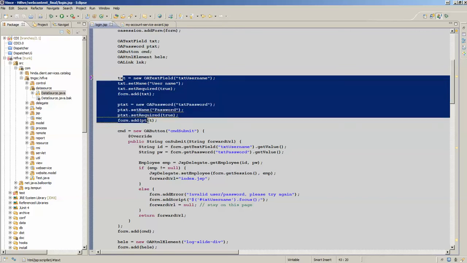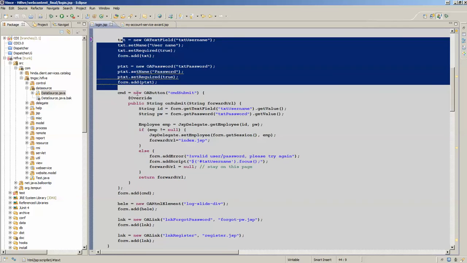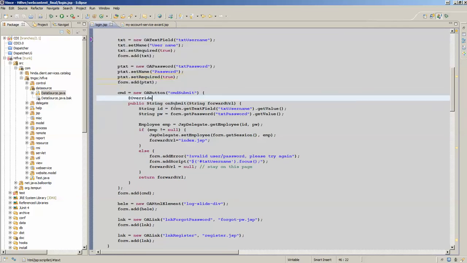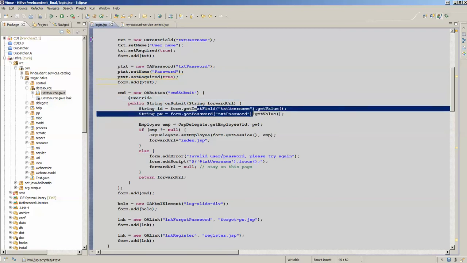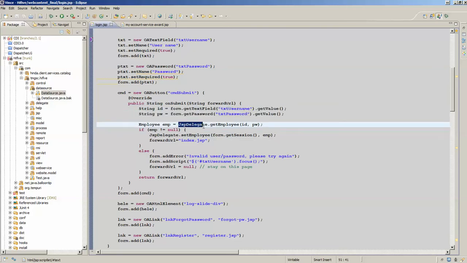So now we have a password in a text field and then a button that gets clicked. When it gets clicked, this code gets called. From the form, we get the value of the ID and the password that was entered, and then we have a delegate method object that we can call out to actually do the login. Most of our web apps have a single entry point into this JSP Delegate that's pretty small, and its job in this case is to get the user logged in.